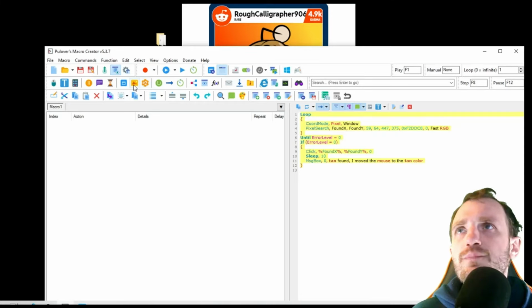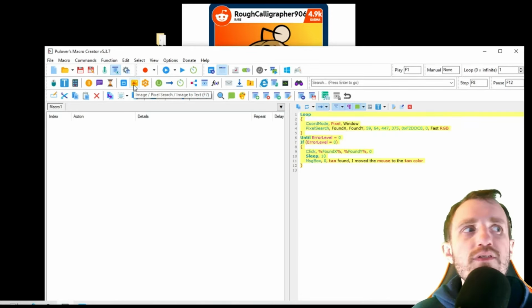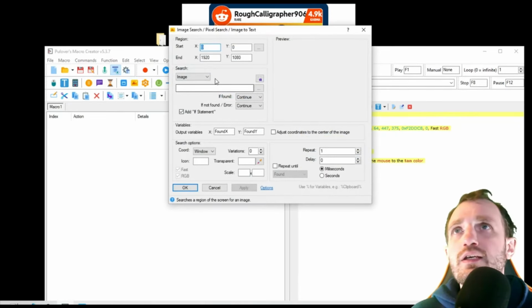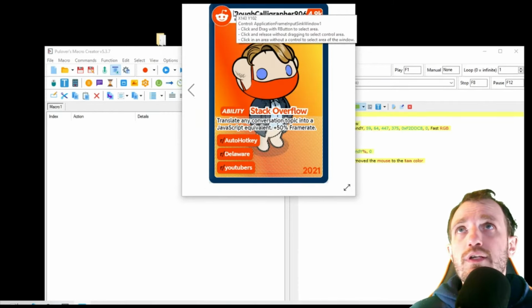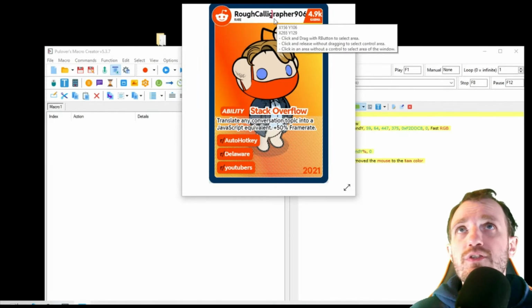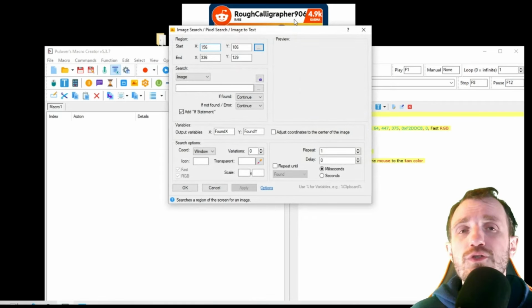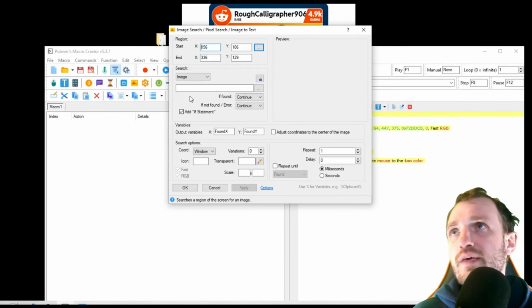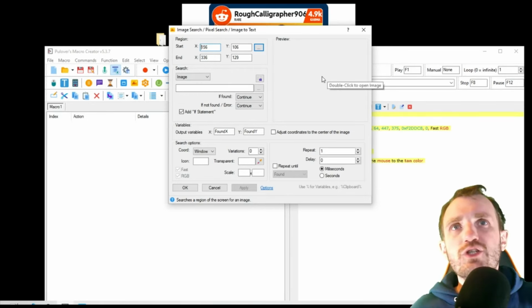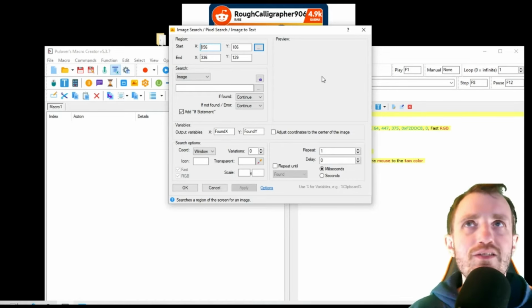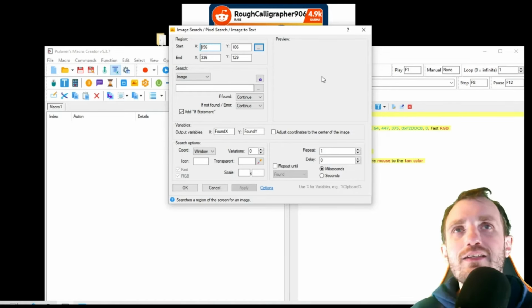So once again, we're going to jump over to that mountain scene there. Okay, we're going to get our area. We're just going to search this little area. That's all the text I need. Just remember that, because if you try to search the entire screen, you're going to get a lot of text. I mean, you're going to get like index, action, details, file, macro, commands. You're going to get all the text. So definitely try to know where the text is supposed to be displayed. That's going to help you a lot in getting solely the information you need.